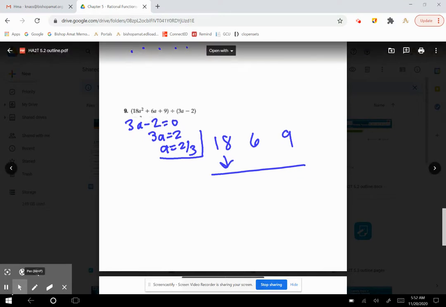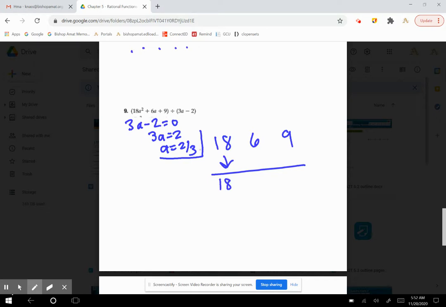Let's just do this really quick. So drop the 18 down. 18 divided by 3 is 6. 6 times 2 is 12. Okay, again, this is 18. 18 divided by 3 is 6. 6 times 2 is 12. This one here is 21. Our remainder is 21. So our answer, if we started with a squared, this is just a. So 18a plus 18, remainder 21. That's our lesson for today.